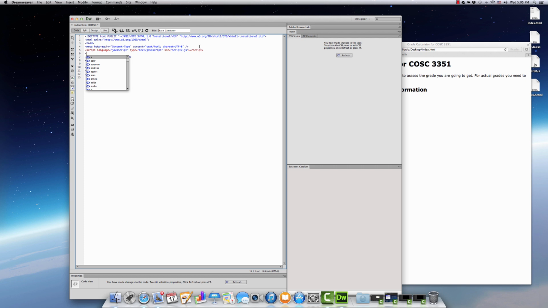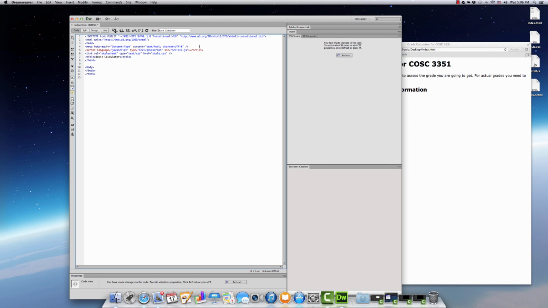Now we also add the same CSS file, so link, rel, stylesheet, and type, text/css, and the file is style.css. Okay, this is done.